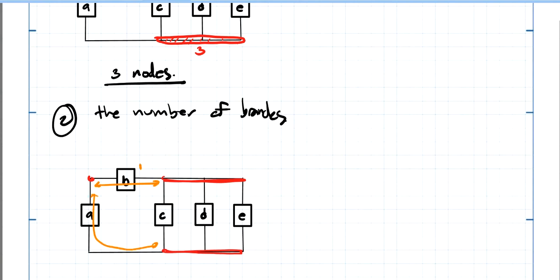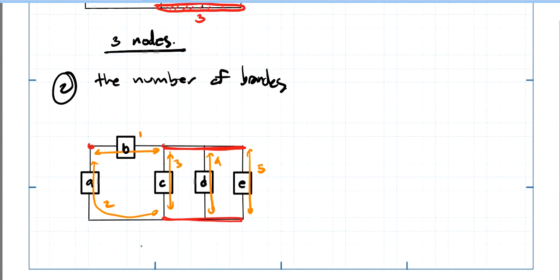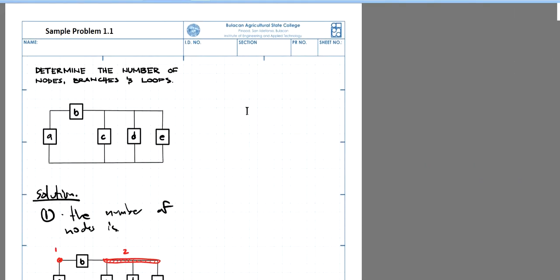So this will be 2, this will be 3, 4, and 5. So we have 5 branches. What else? Number 6 is, sorry, not 6, this is number 3. So the number of loops.